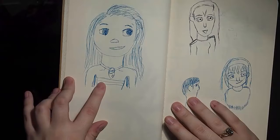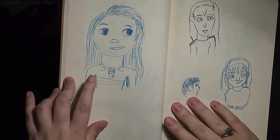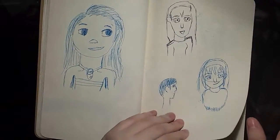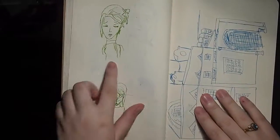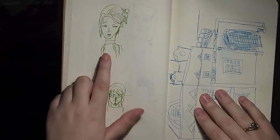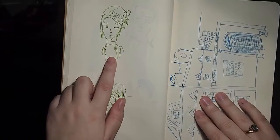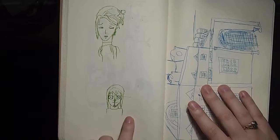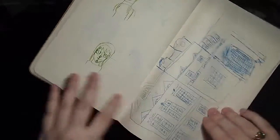This is Moana. I've been hooked on her song — one of the main songs from the movie lately. I went to go see it, it was really good. More faces. This girl is from — oh god — Earl Terferi. It's an anime. She actually turned out looking like the girl, almost. I actually like her better — she looks more sad.